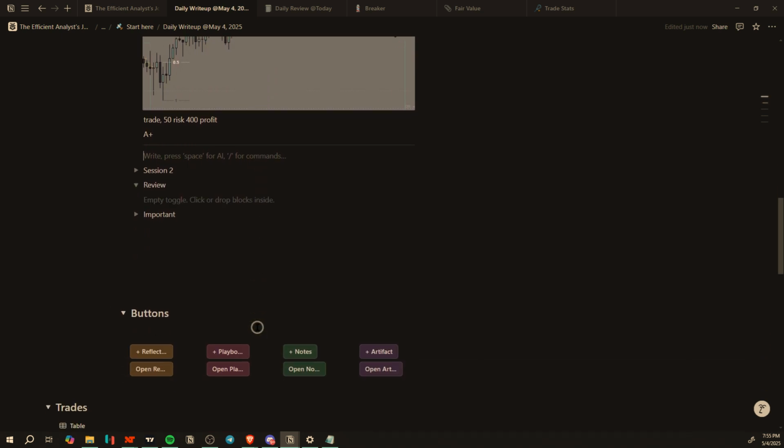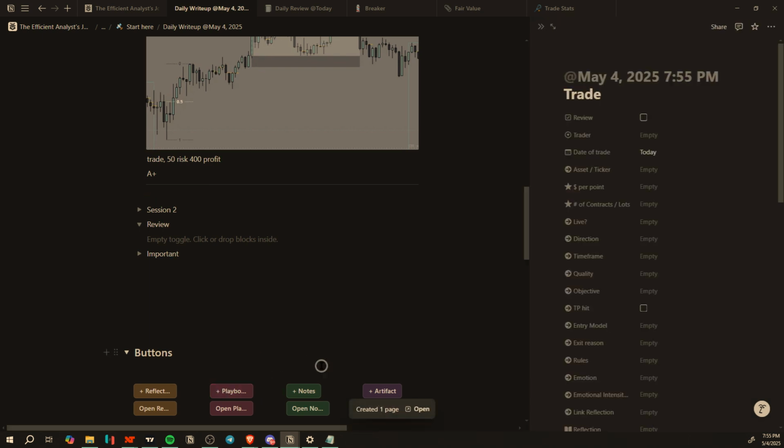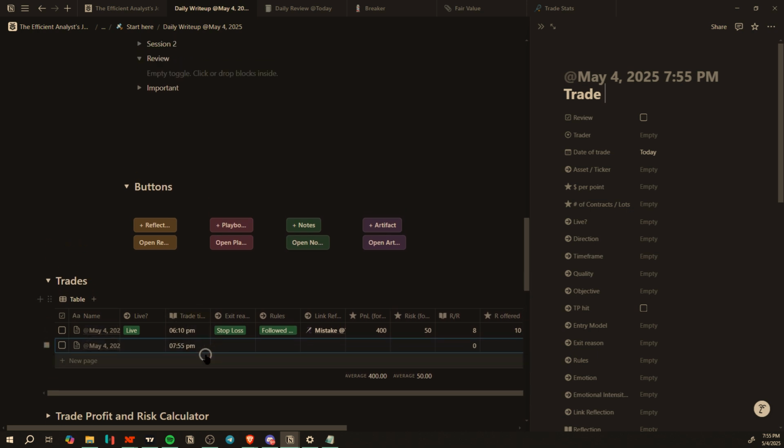So what I will do is, instead of like filling out all of the trade data right away, I'll just come over here and I'll hit plus playbook. And what that does is it aggregates the trade, it populates it in the trades journal, and it tracks the time. That's nice because then when you're reviewing, okay, the trade time in the journal is very close to, if not exactly, when I entered the trade.